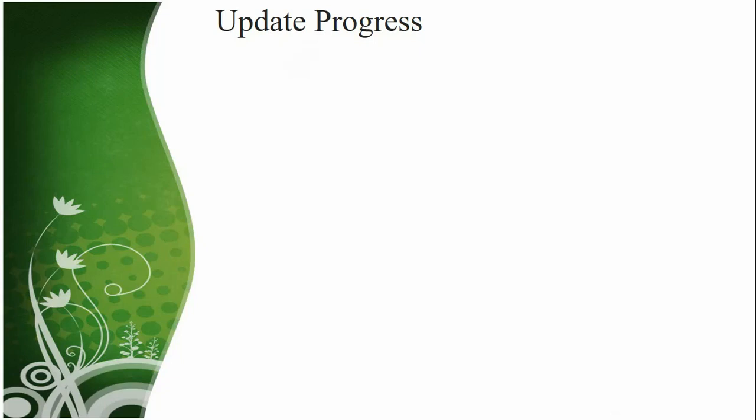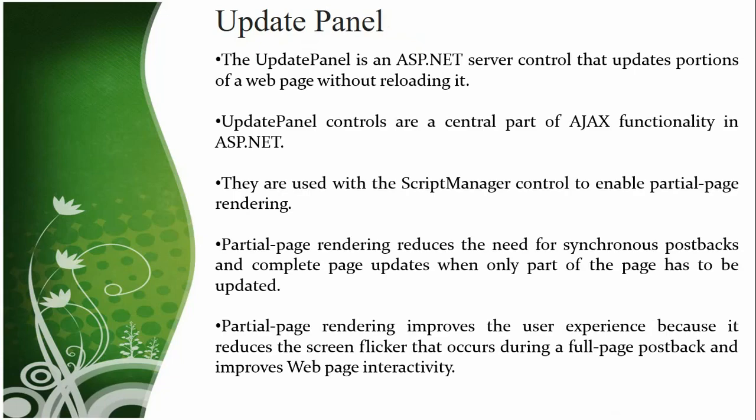Before I proceed to this one, if at all you can remember, please remember this. This is a very important formula of an update panel. How do you achieve AJAX in ASP.NET using the update panel? It's a simple rule you'll have to remember. Please remember this rule, guys. The control which triggers the update, I'm repeating it again, please do have a note: the control which triggers the update and the controls which get affected by that update should be put inside the update panel.